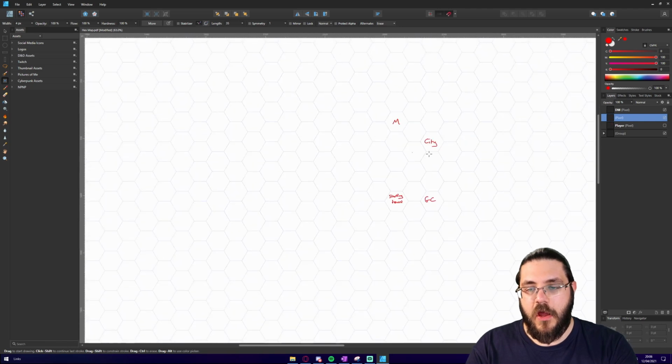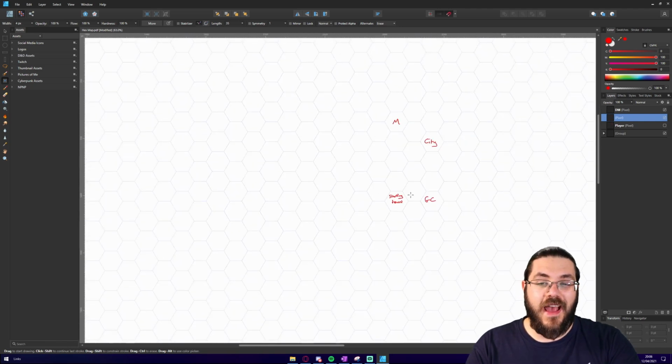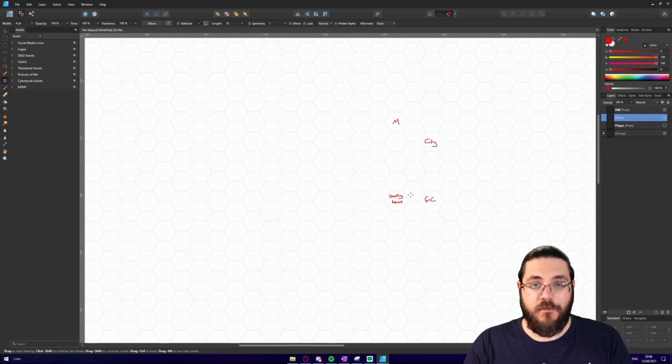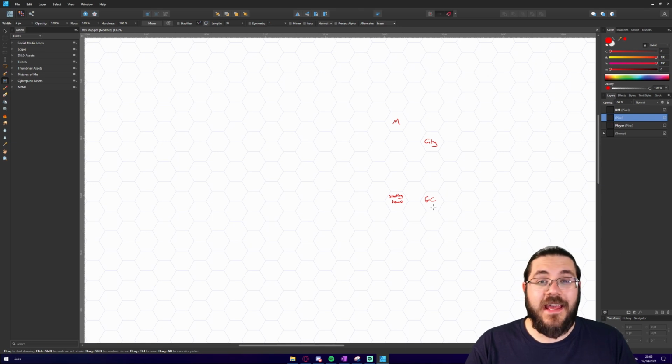So if we zoom out, we'd start to get all of these hexes being populated by different nodes. This is something that some programs like Hexographer already do really well, but you don't need to download any programs to do this. Just grab some hex grid paper and you can start making your campaign map.